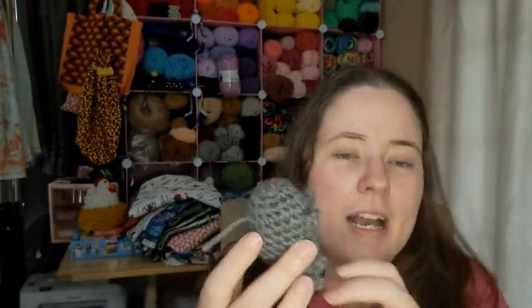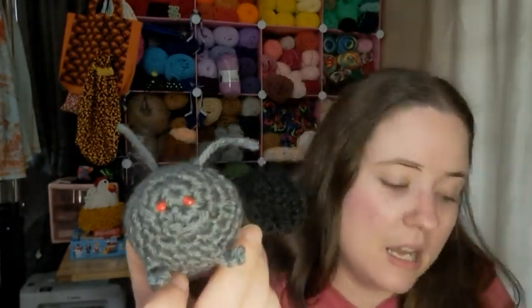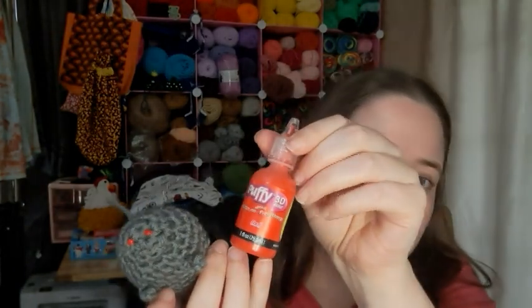What I did is I took a piece of yarn that was left over, and I wove in one end of it so that it was stuck on the moth. And then I just went through his little body, and then I just cut it. I did that twice. That way his antennae are stuck in there, and there's no way they're coming out unless someone cuts them. And then his little eyeballs, I just used some puffy paint. I used red for him because the Mothman moth has red eyes.